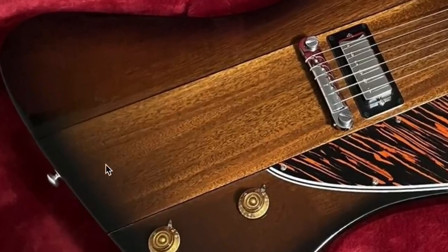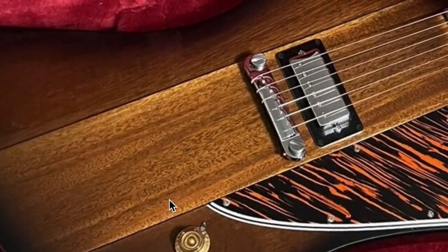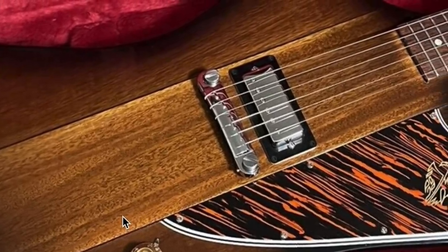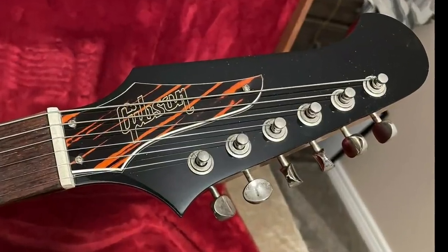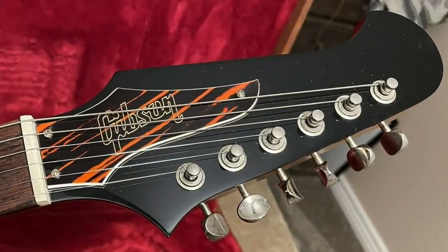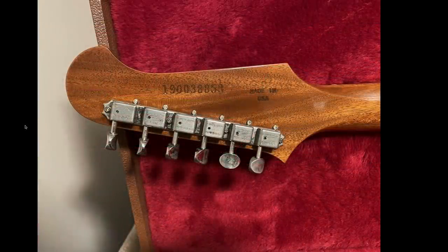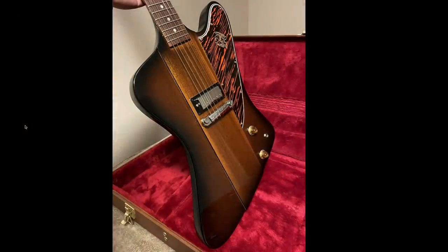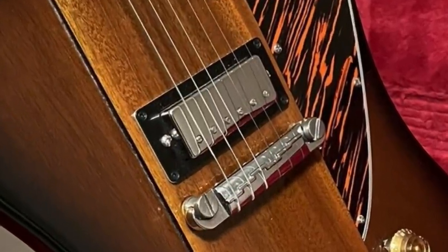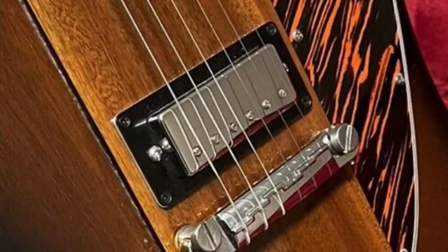And the center of this particular Firebird is a little bit lighter in color because of the mahogany being a brighter shade as compared to the wings that they put on the side. Then you move on to the headstock. I'm not sure if it works as well on the Gibson truss rod cover, but hey, it's kind of cool. Then you switch over to the backside and you can see they actually upgraded the tuners to vintage style ones, which is always a great modification if you're trying to make it look older. And it looks like they might have replaced the pickup. Generally, Firebird pickups don't have the pull pieces exposed, so that just might be like a Les Paul Deluxe mini humbucker.